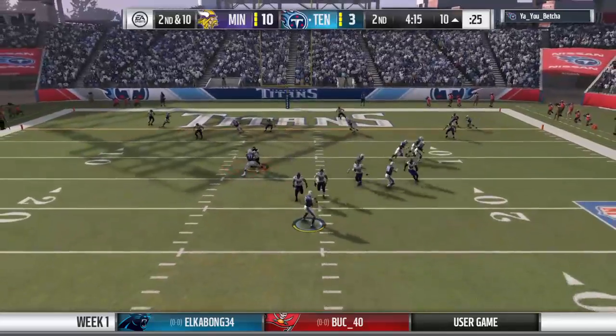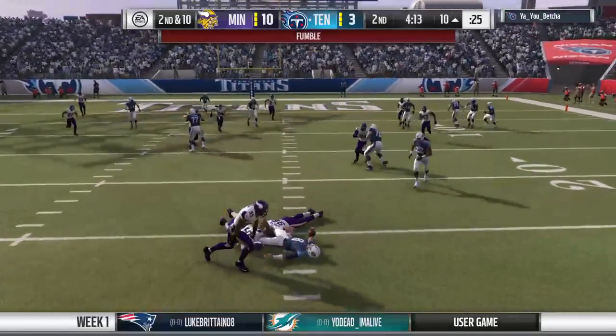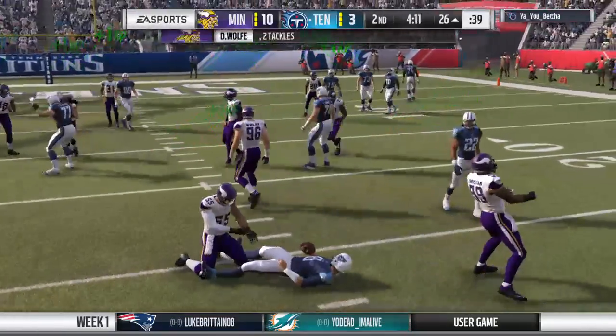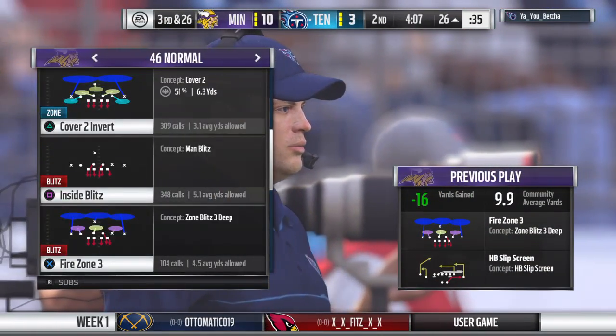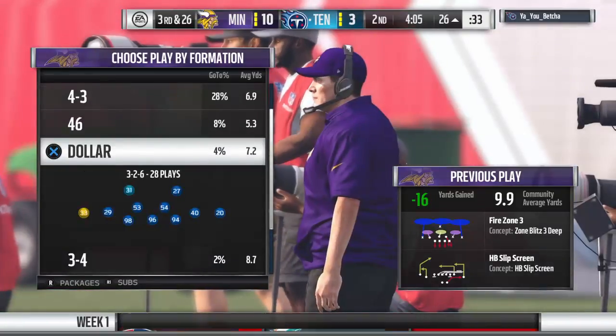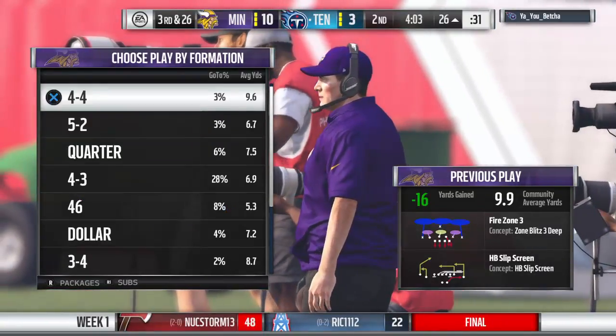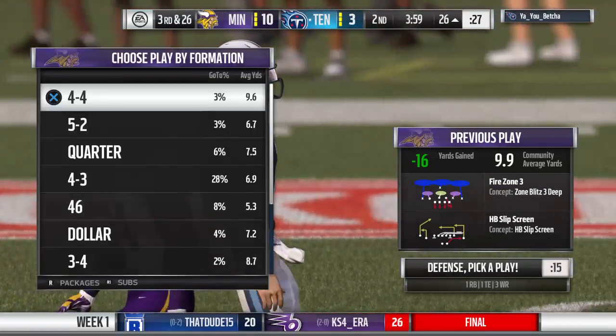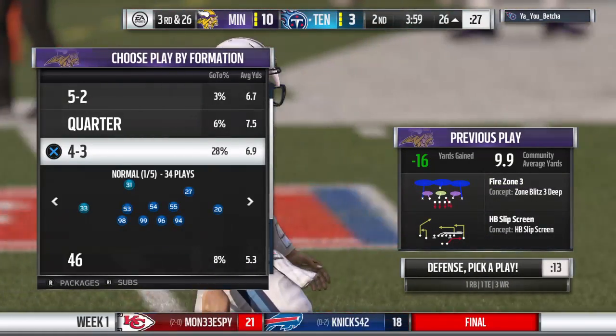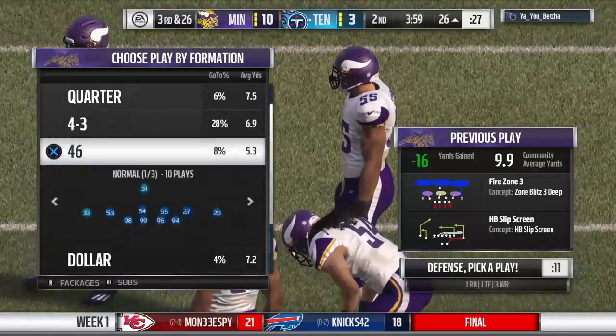On 2nd down, Mariota again. It comes, and he lost the football. Mariota had it jarred loose. And fortunately, he's able to reel it back in, but it's going to go down as a big loss here on the play. Well, that was a big oops right there. But how about his ability to correct it? Loses the football, able to get it back himself. Yeah, pounced right back on it, keeps possession.